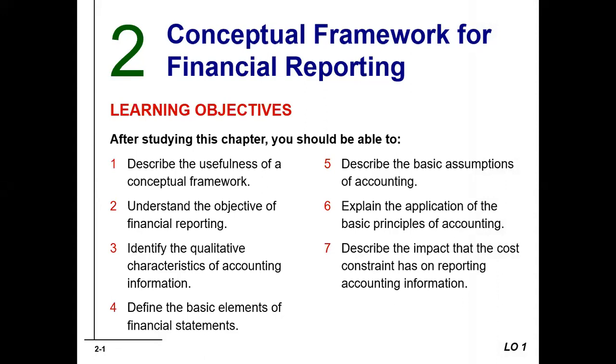the framework. So describe the usefulness of the framework, understand the objective of financial reporting, identify qualitative characteristics of accounting information, define the basic elements of financial statements, describe the basic assumptions of accounting, explain the application of basic principles of accounting, and then describe the impact that the cost constraint has on reporting accounting information.